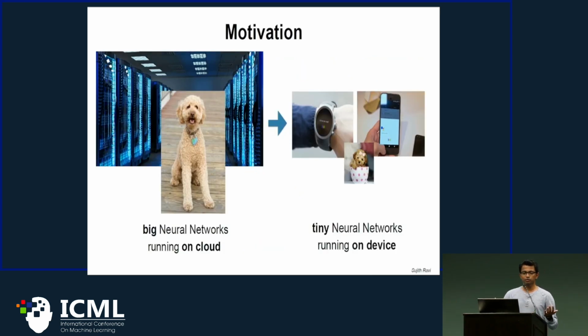The main motivation for us is we've been very good at designing these huge networks that give you great accuracies that are running on the cloud. How do you translate some of that success to tiny neural networks? In other words, compute and memory constrained neural networks that are running on devices like your smartphone and smartwatches. In general, the question is, can you design networks more efficiently rather than just thinking about it ad hoc, for every new task?